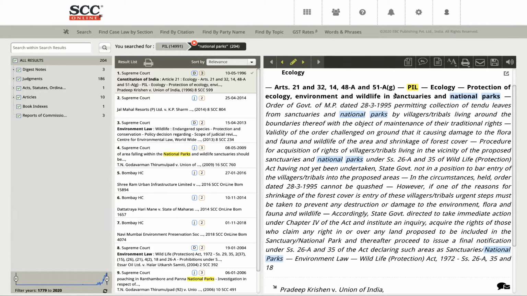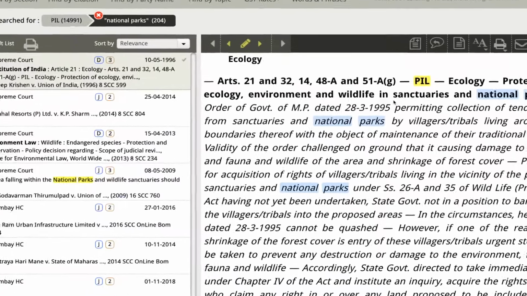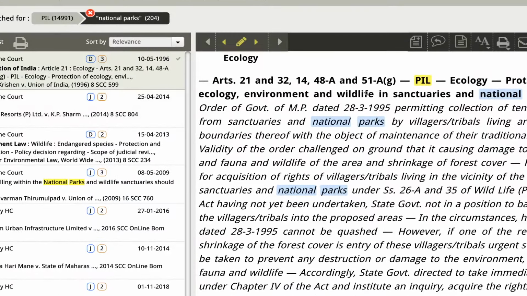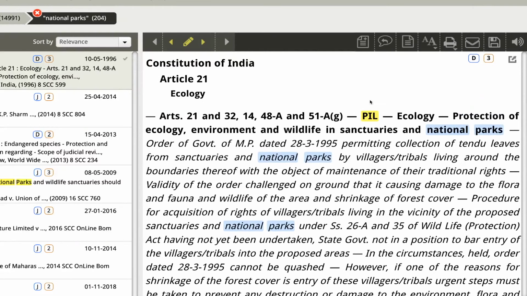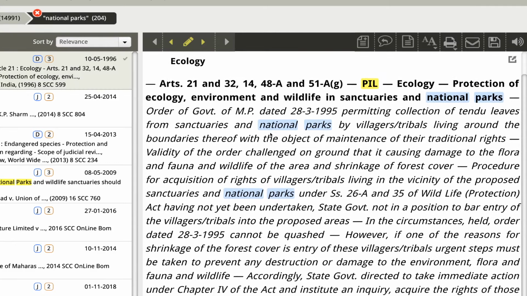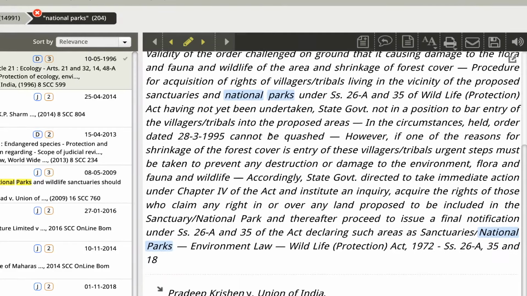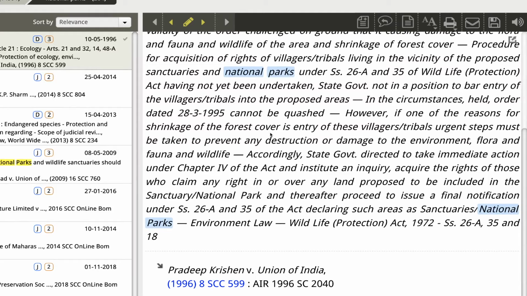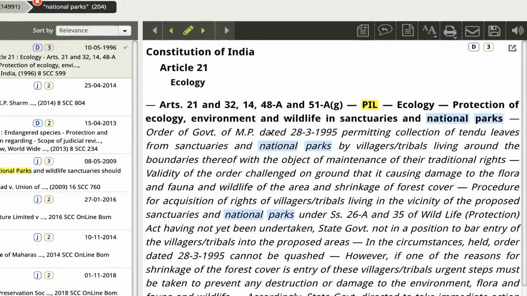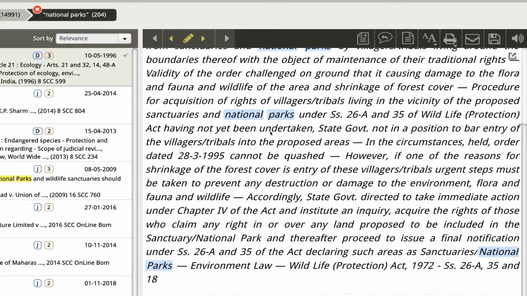And within no time, I get a judgment or the digest notes on the point of PIL and national parks being discussed. Now, have a look at this. This is a digest note, and you are just getting the synopsis, the main information about national parks and PIL in just one window. Without reading the full judgment, you can simply go through this.